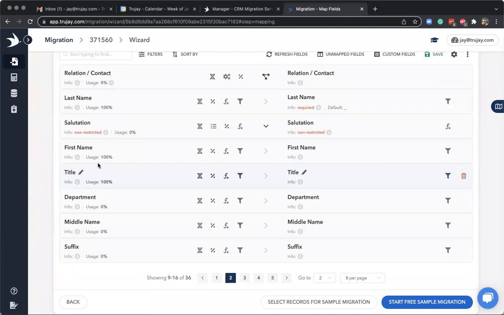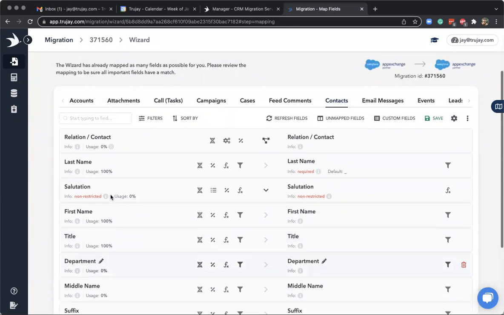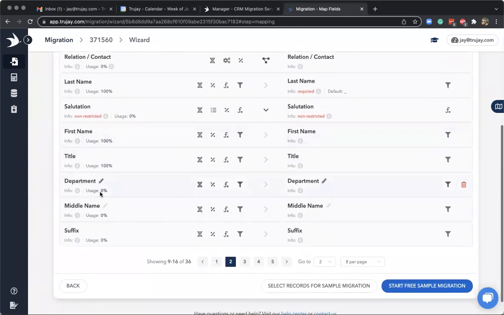Some really useful things on this screen is that we pull in the usage for you automatically. For each field that we've got mapped here, you'll see how many records out of the total have a value for this field. In my test data, I don't have any contacts with the department, for example, but all of them have a title.